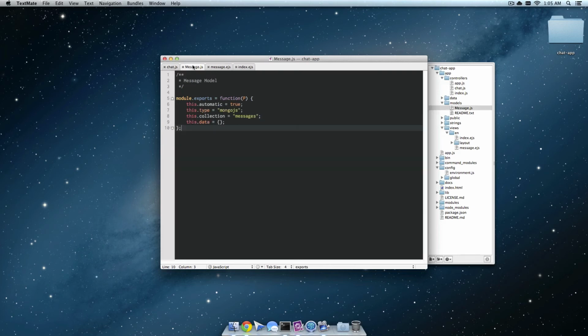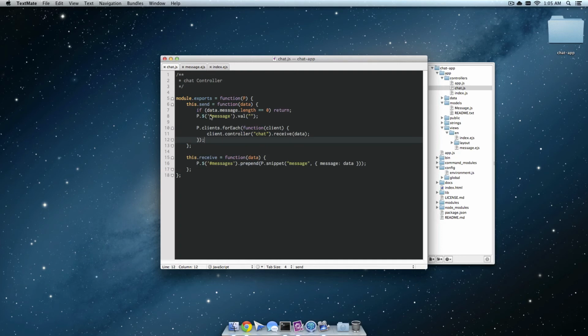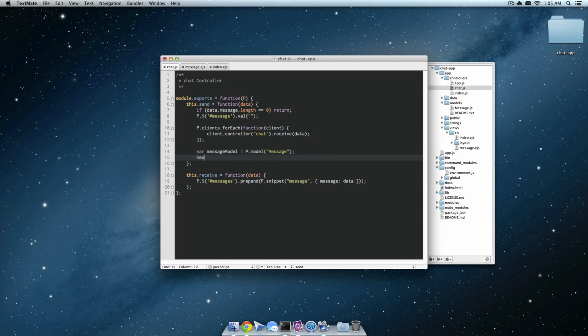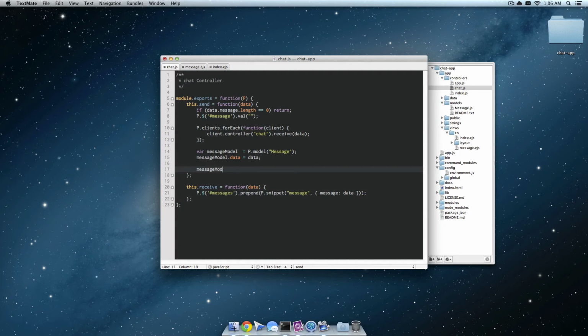Okay, so that's all the database setup we need to do. And we can close this message model right now. So after we send the message to all the clients, we can save it to the database. So to do that, we're going to do var messageModel equals p.model message, and then we can do messageModel.data equals data, and then we'll do messageModel.create.